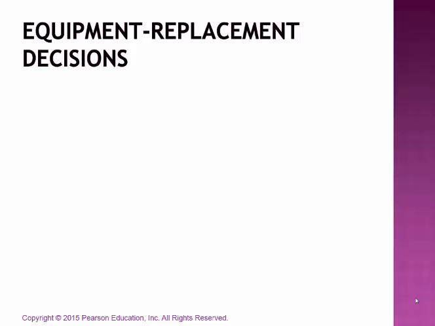Okay, let's now take a look at equipment replacement decisions. Recall that I did mention earlier in one of the other videos that in this chapter we are going to take into consideration as basic of information as we can in order to keep this simple. However, I can assure you that in the real world this could be a whole lot more convoluted.